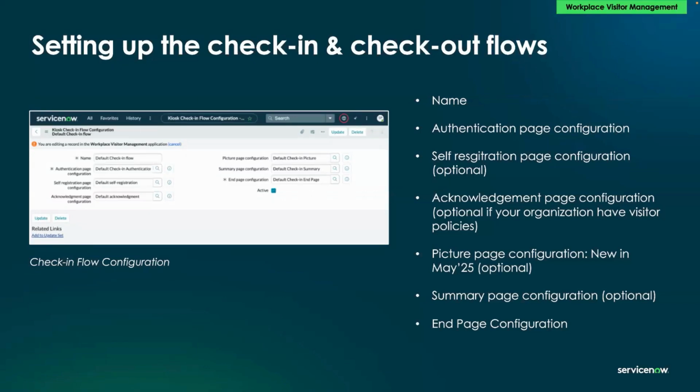Do I want to enable self-registration is the next. So this is not mandatory. You could have strict policies to say you have to be pre-registered to enter my location. So we don't accept self-registration. They have to go via the reception or we don't authorize them, whatever the case. This can really be defined. But this could say you've got one kiosk in one building, which is your workplace. You allow self-registration, but you've got a lab, which is really secure, where you don't allow it. So you'll have two different configurations. That is totally possible.